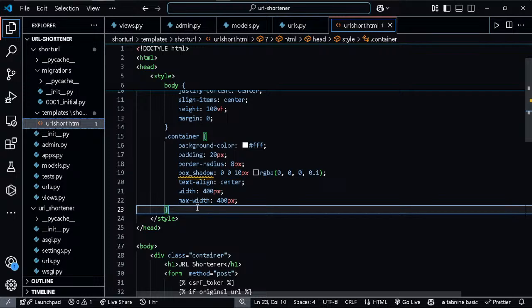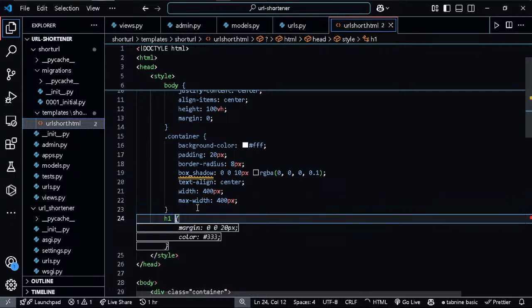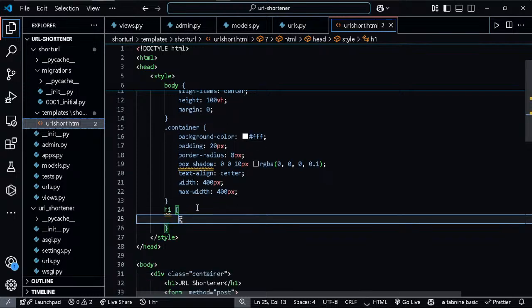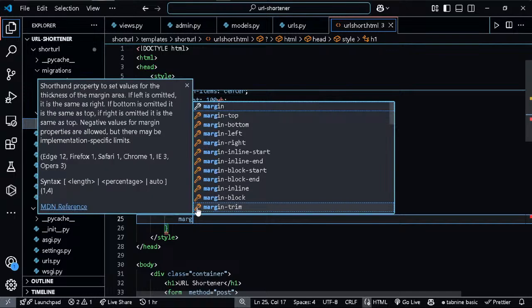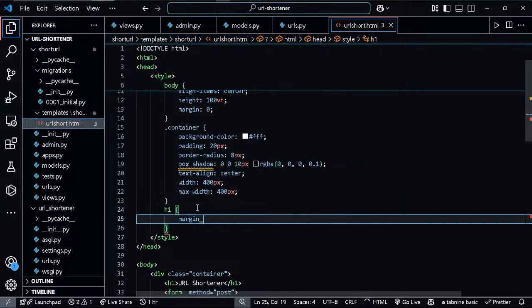So now let's modify our h1 tag. So for the h1 tag, let's have a margin-bottom right here, 20 pixels.